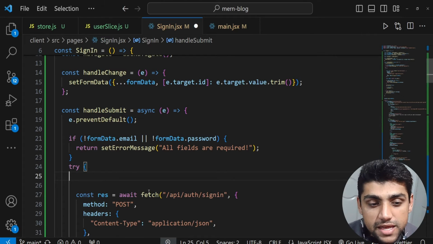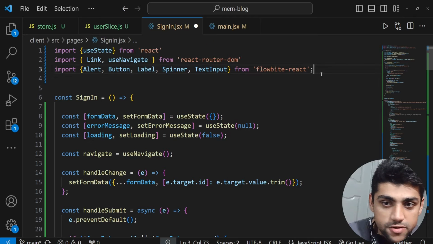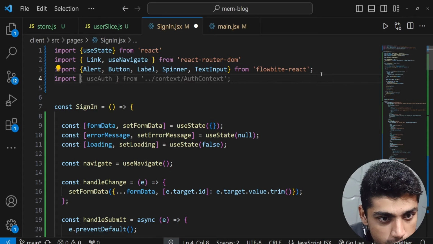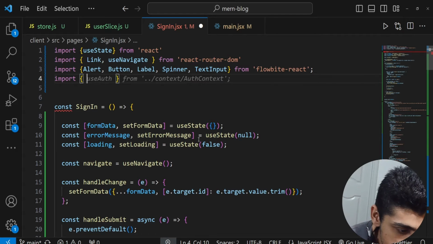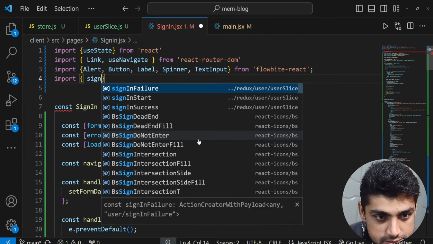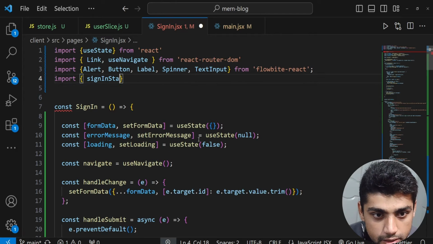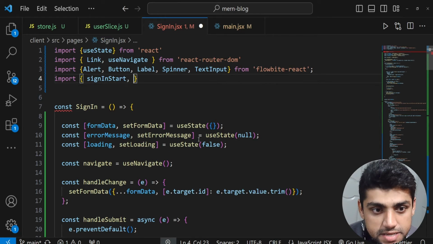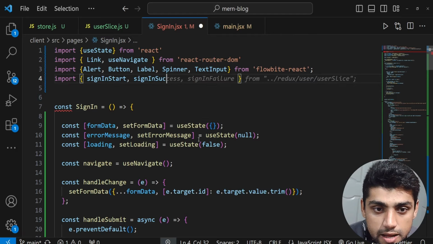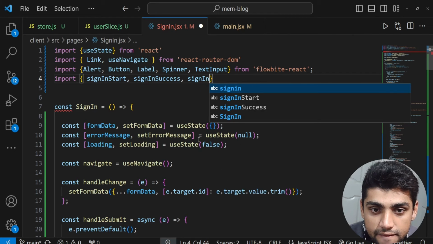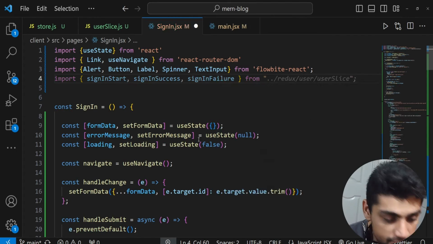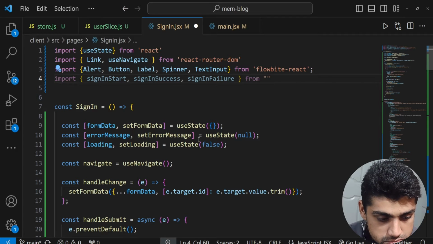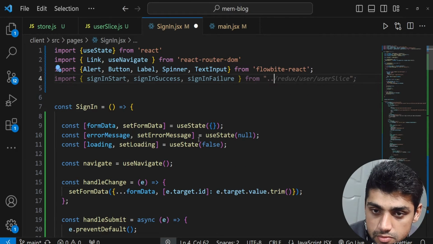Now to use that, we basically have to import it. So we import signInStart, signInSuccess, and signInFailure from the path, whatever it is.